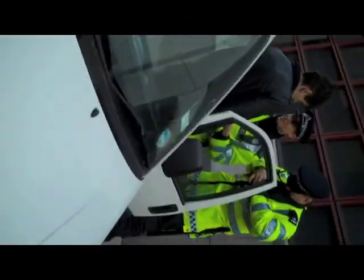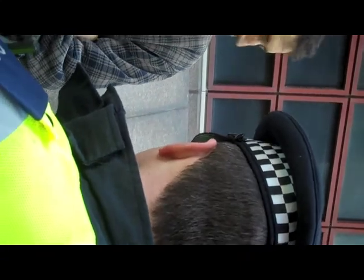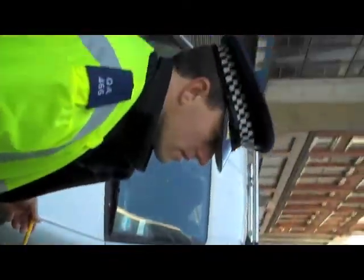He's saying that his tyre is bald. It is not. That is on the legal minimum tread depth. Yeah, that is what that mark is for. No, I'm not sure about that. Well, why don't you get a measure out then? I'm going to. 1.6. My name is James Albury. So, can you explain the reason why I've been stopped? And also that anyone who's come out today is from the section 60. Yeah. And I'm going to have a look around your van as well. Fine. Any questions? Not at this point. Okay.